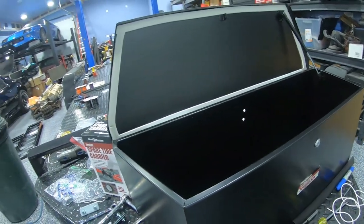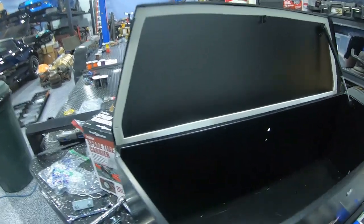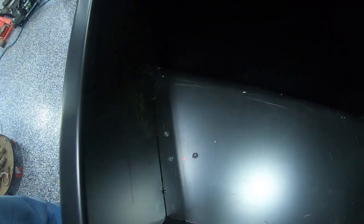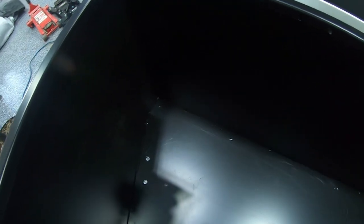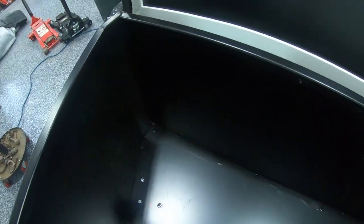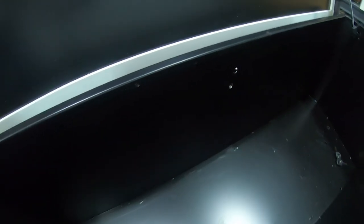For those of you who watched the trailer prep video, I have already pre-drilled the holes to mount this on both sides. I used one of the factory holes and not the other because I didn't like where they were lining up to the structural steel on my trailer. I've also pre-drilled a couple of holes for wiring and an accessory light that I'm going to put inside to light this thing up at night when you're trying to get into it.